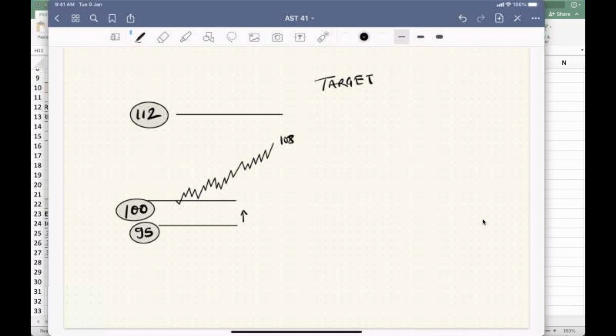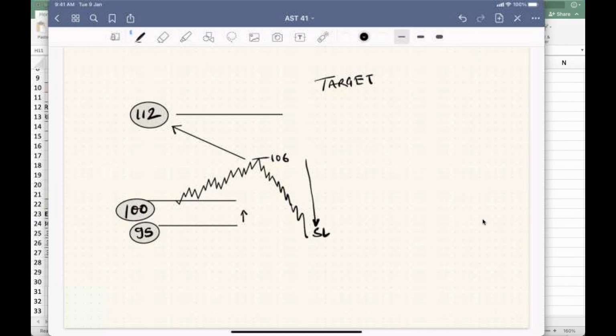We don't know. So what happens is the stock, after it trades at 100 and it picks up, it can go to 104, 105, 106 or 107, and then it can start to come down a little bit. Let's say it starts to come down from 106 or 107 like this. Most, I'm not generalizing for 100% of the traders, but most of them will not do anything, because most of them have their eyes, their expectations at 112. And so from 106 it starts to come down, and if it comes to 100, definitely you're not going to do much. And if it falls further down to 95 and hits your stop loss, you lose this much.